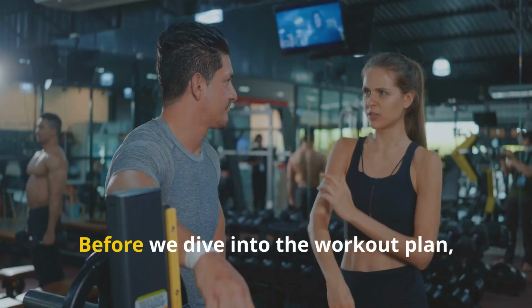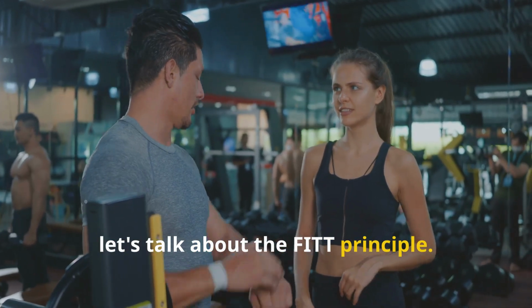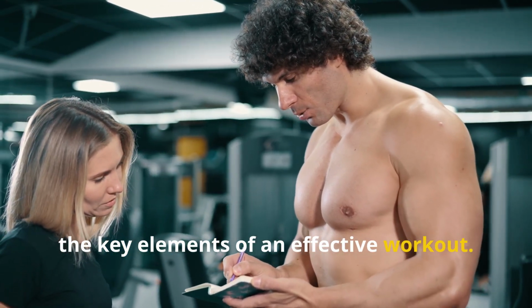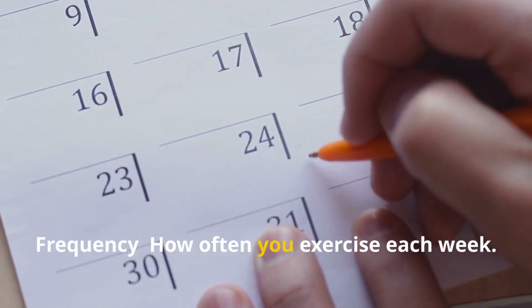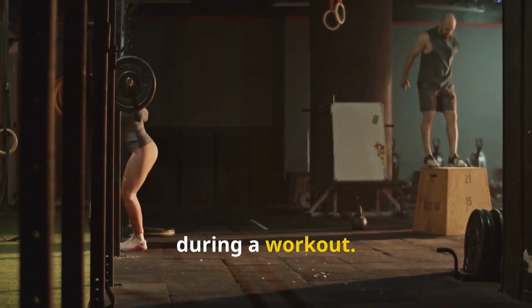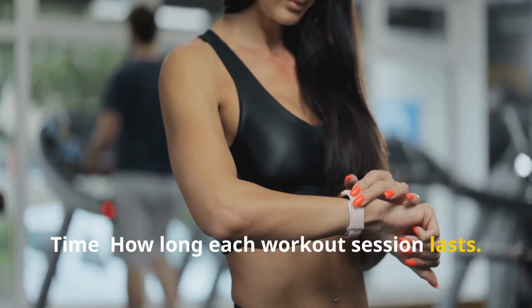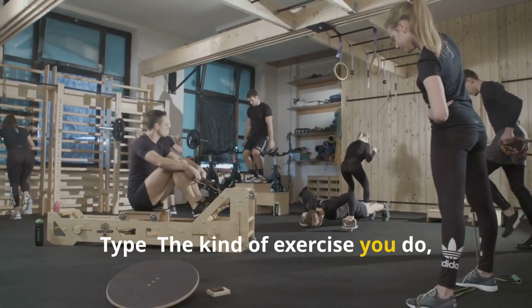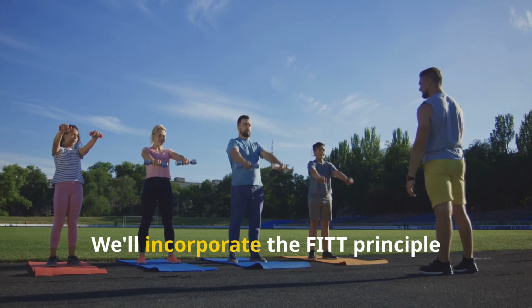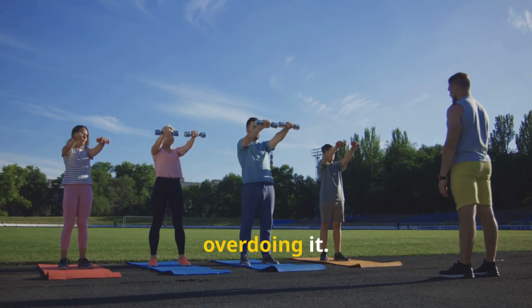Before we dive into the workout plan, let's talk about the FITT principle. This principle will help you understand the key elements of an effective workout. Frequency: how often you exercise each week. Intensity: how hard you push yourself during a workout. Time: how long each workout session lasts. Type: the kind of exercise you do, like cardio, strength training, or stretching. We'll incorporate the FITT principle throughout the week, ensuring you challenge yourself without overdoing it.